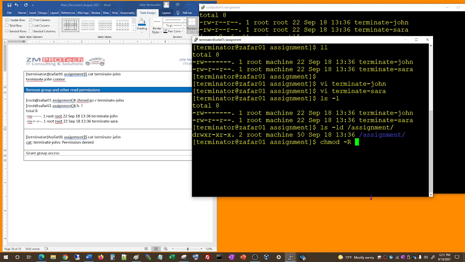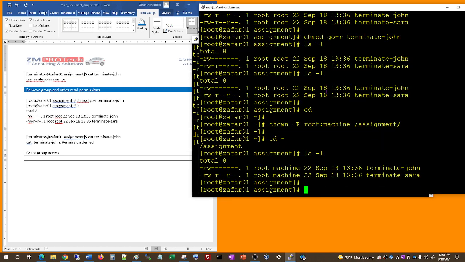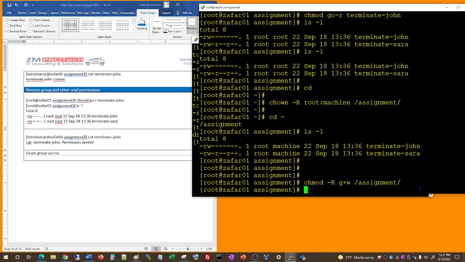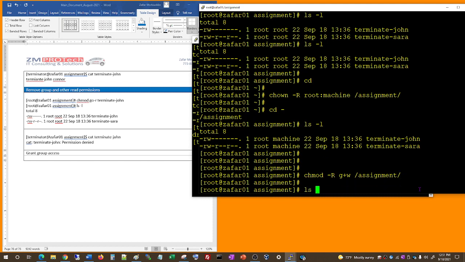Okay? And then group plus write assignment. So I'm adding, so this won't work here. I have to do it as root. ls -ld assignment.